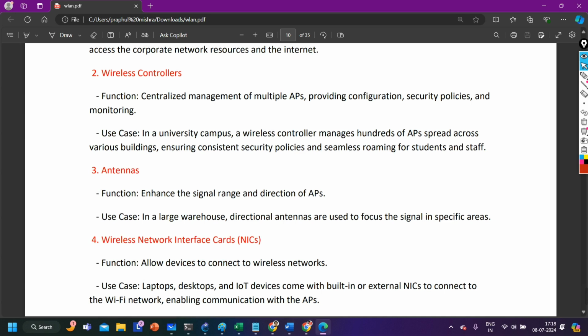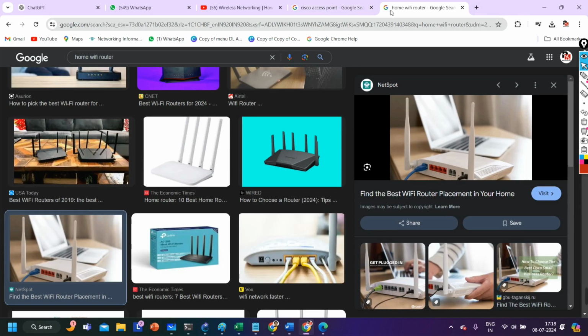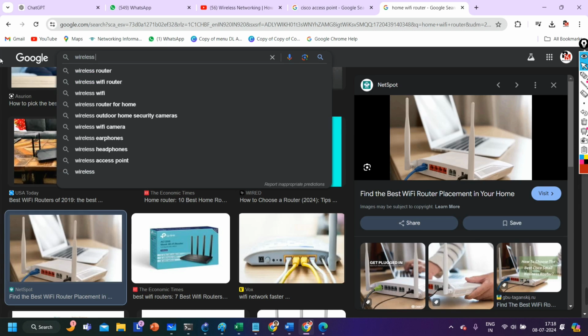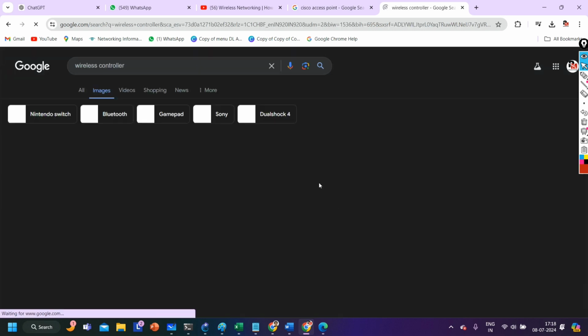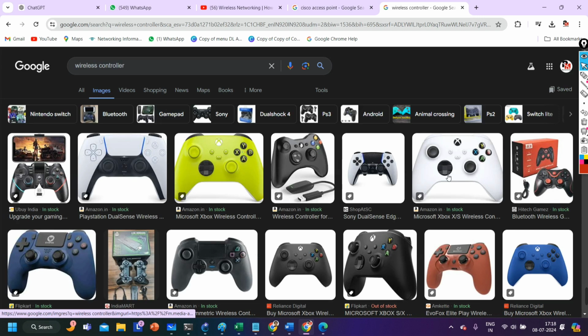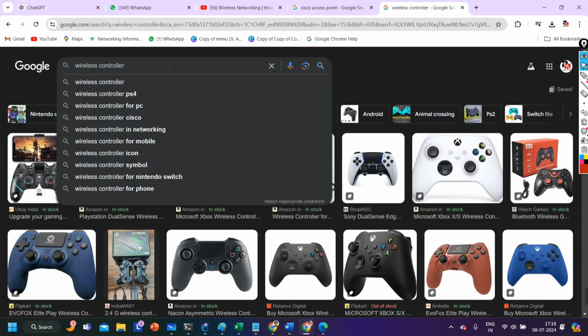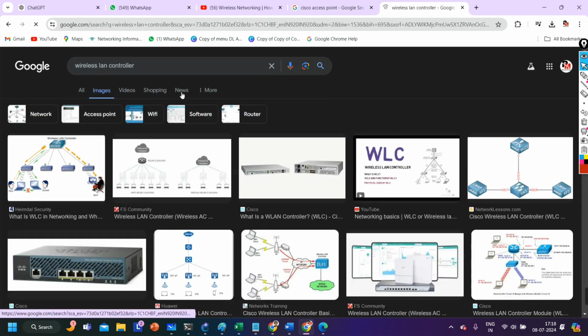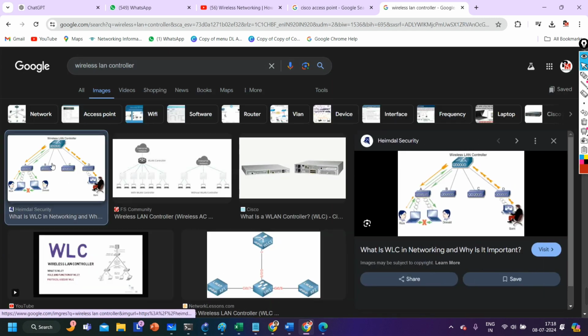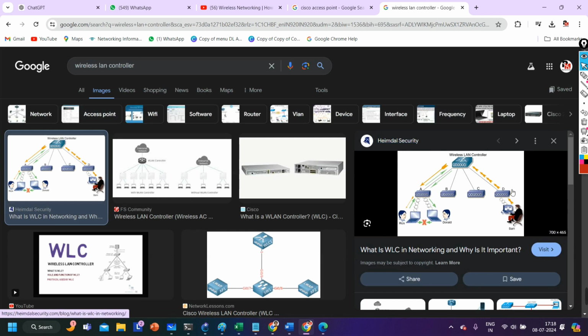Okay, and if you want to see the controller, let me show you the wireless controller as well. Like you can see, this is WLC, right?